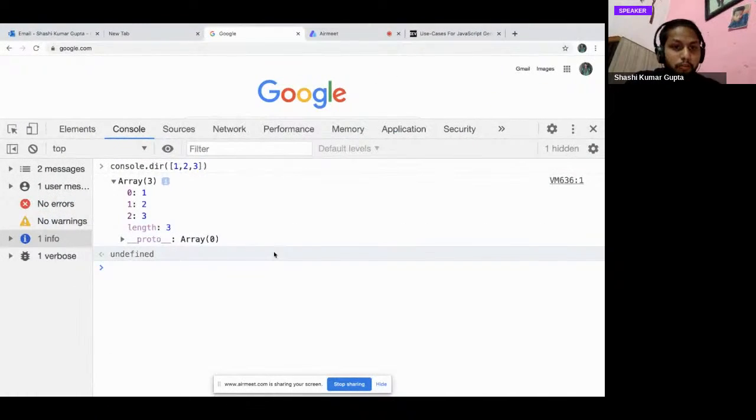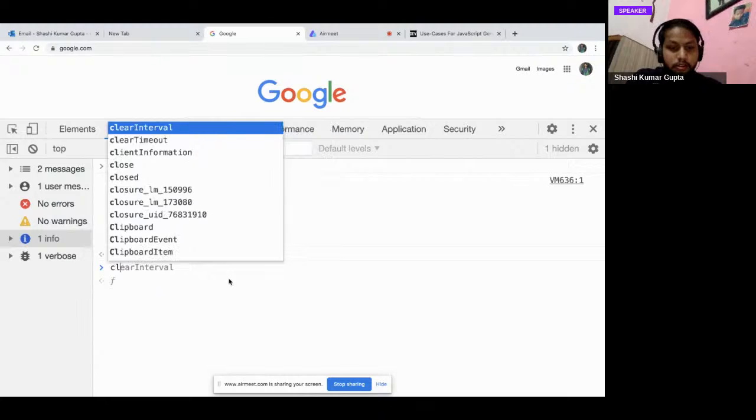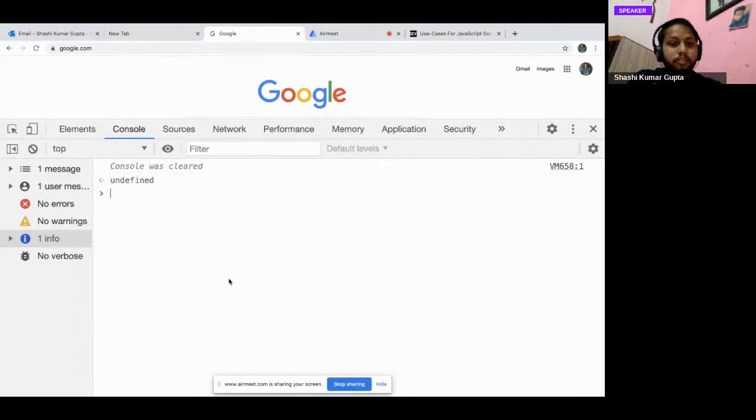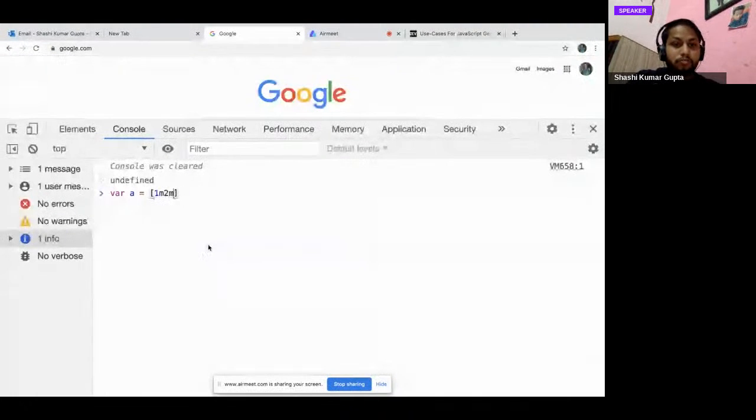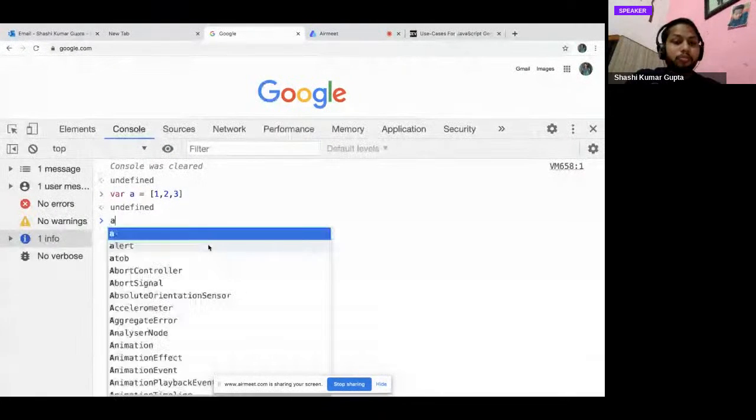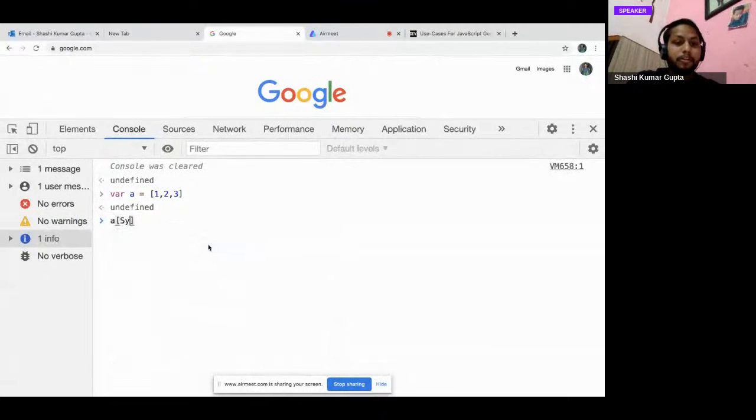Let me move to the console again and clear this. Suppose I give an array again. There is a special property in an array, Symbol.iterator.